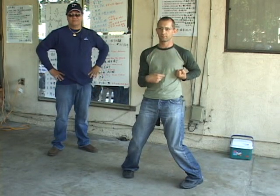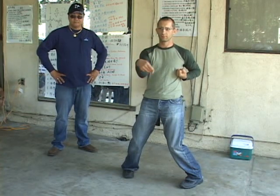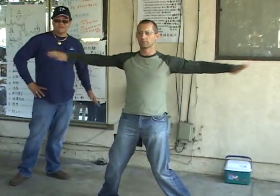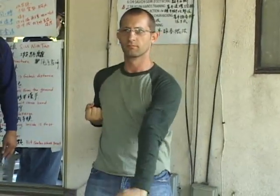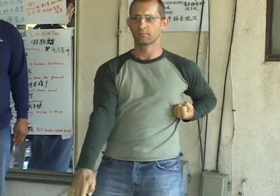This is all basic hand inside Wing Chun. We have Tan, we have Fok, we have Wu Sao, Pak Sao, strict palm, Jing Zhang. Now this is the second section. Good. Thank you.